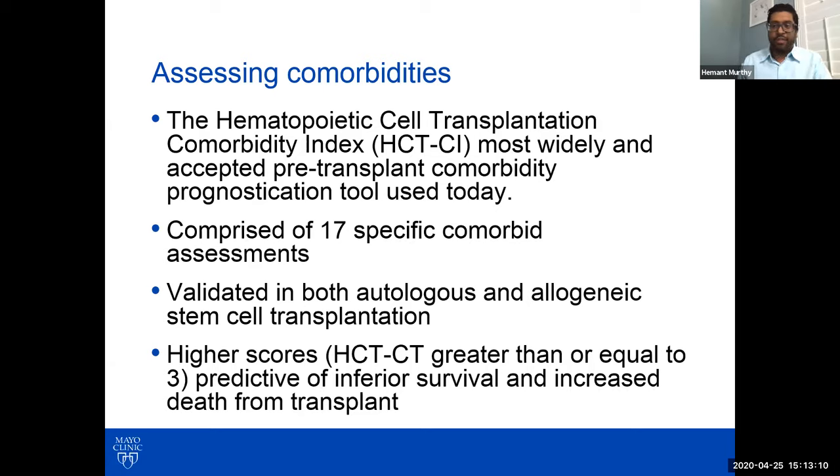And this is an influential factor, because what we don't want to do is put you through unnecessary suffering. We want to provide a curative option and give you the best chance at a cure, but we want to make sure that we are giving you the best chance and not putting you through something that may not help, but may hurt. The biggest issue with a transplant is once you start, you can't go back. That's why we spend so much time in the beginning making sure that you're ready for this.